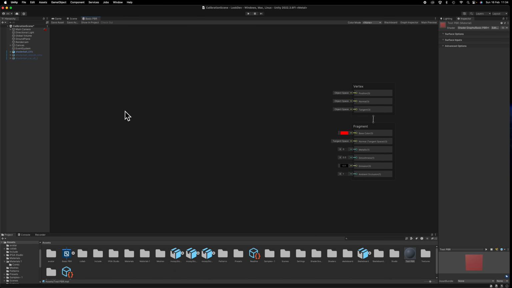So back into the shader graph, let's open up our blackboard. And our blackboard essentially allows us to bring in external components into our material. So in this case, I'm going to hit the plus icon, and you'll see you've got all these different data types here. Now the one that we're interested in for now is the color. So let's bring in a color.